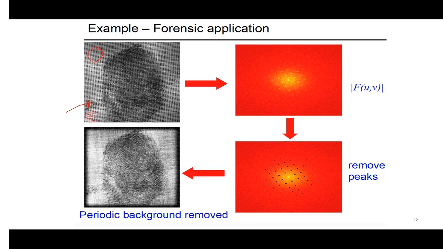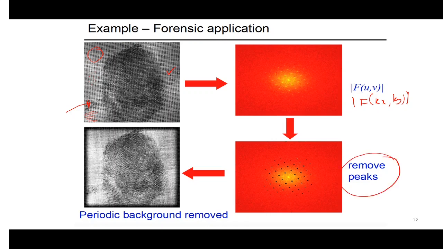It's quite easy to do this in the Fourier domain, as this is a periodic structure. In the magnitude spectrum, you will have very high values for these repeated grid structures for the same reason that we discussed in the previous slide. So all you have to do now is compute the two-dimensional Fourier transform of this image and take the magnitude spectrum of it, and on that, whichever points have high values, you remove those peaks from your frequency spectrum.